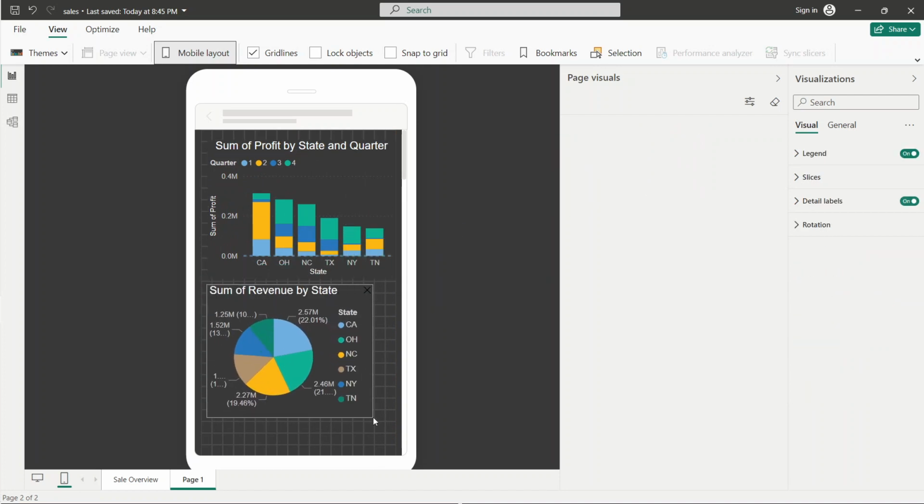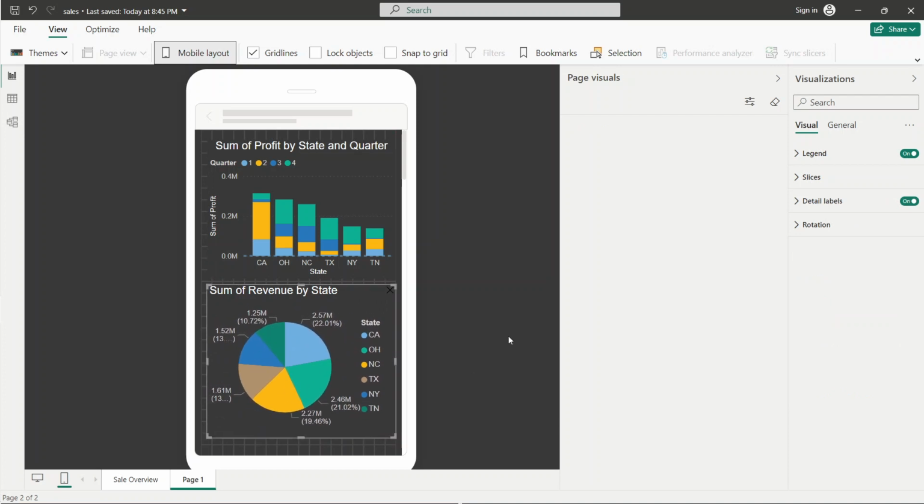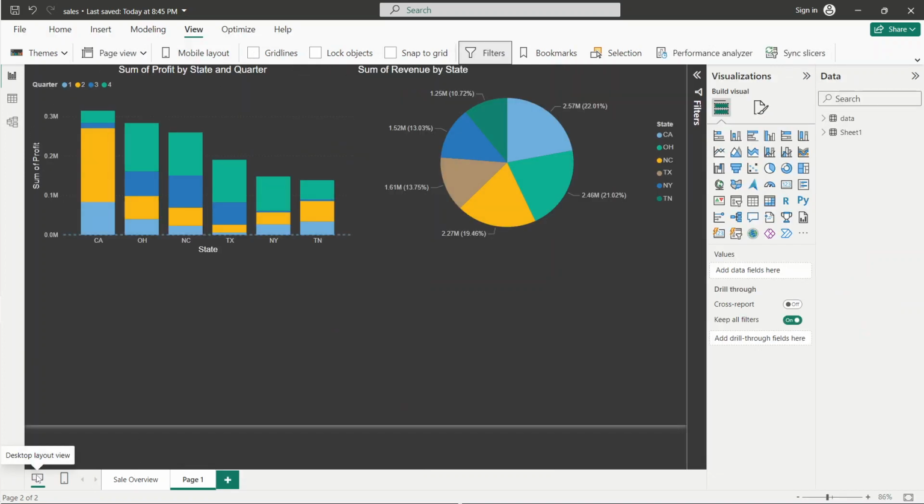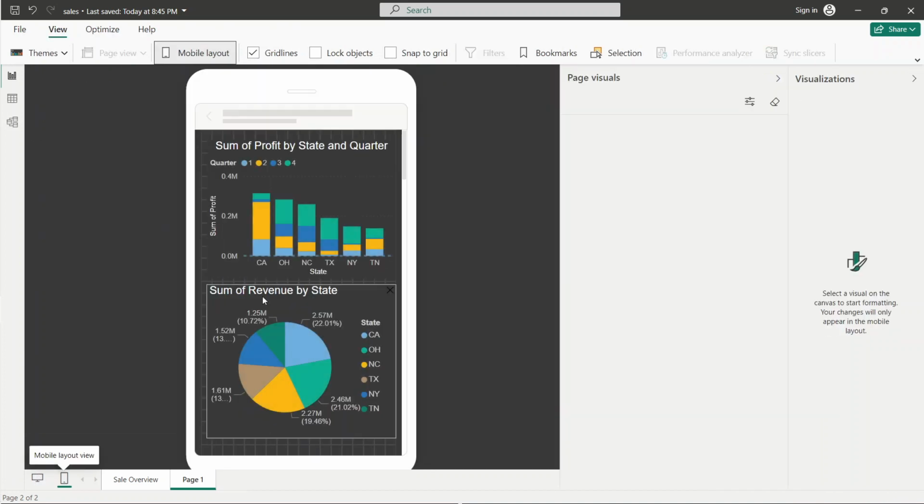Okay, now where this is useful is that when you upload your report, if somebody wants to see the stuff on a mobile page, then you see it in this one. So you can switch between the desktop layout and the mobile layout. That can also be done, and that's really cool, that it gives you an idea of what that mobile phone looks like, right?